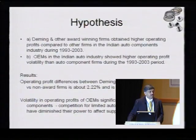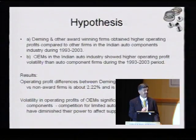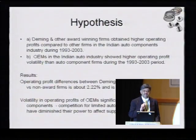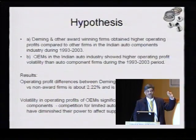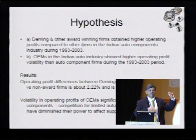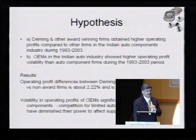Then of course, the question is, do you make money doing this? Now, unfortunately, if you're an auto component firm and a study shows that you made money improving quality, what we hear is the very first phone call you get is from the OEM, which says, good that you won the award, now give me that 2.22%. What is the 2.22%? It's the premium you get for being a Deming firm. Okay? Now, this is what the data tells us, that it's significant, that all of this investment in improved processes and winning these awards and finding a better way to incorporate technology does show itself in the marketplace at this point. Whether this is sustainable, I don't know. What's also curious, and this may be something where we academics being outside the box don't quite understand, we really found that the success story here is in the auto component firms being able to do the improvement and keep the margins.